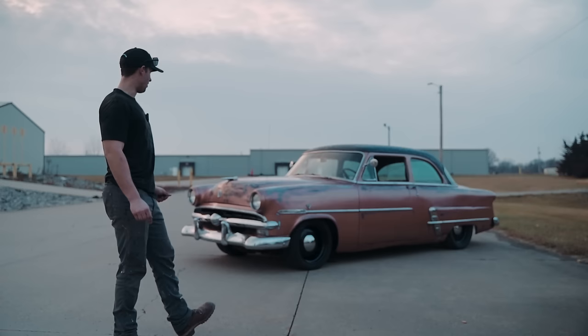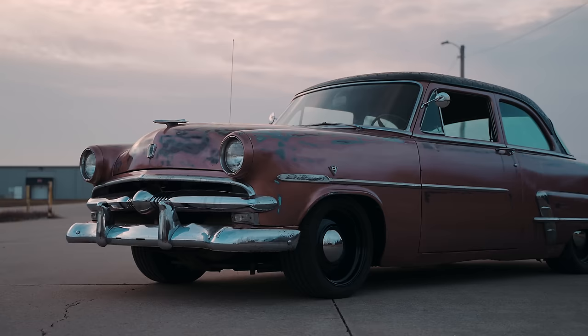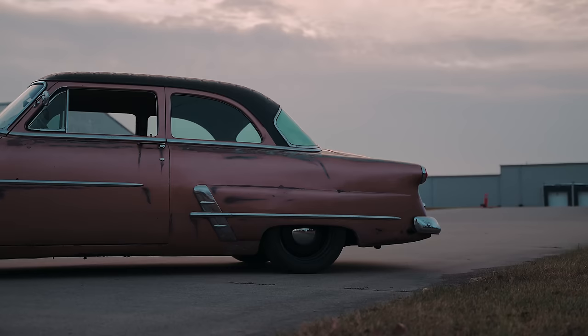So we took a couple cues, and all the cues were super budget friendly. The first cue was we had to lower this car. So we went on the internet, I did a little bit of research. We found that Aerostar front springs actually work to lower these vehicles 2.5 inches. So we did not only that, but we also lowered the back 3.5 inches.